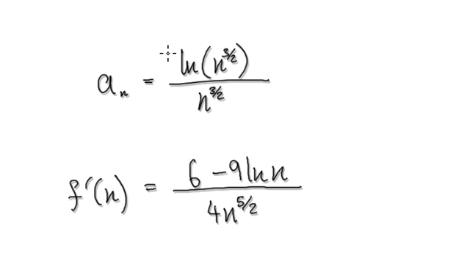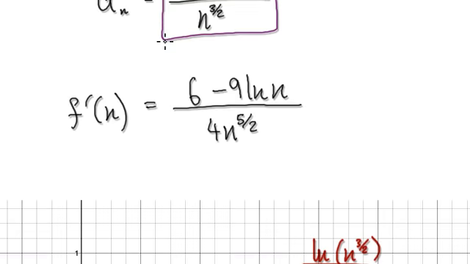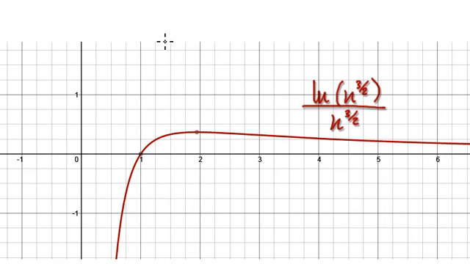And by the way, if you cheat and get a graph plotter and plot this, it will look like this. Remember, when we're dealing with sequences, n can only be whole integers, so we don't really care about anything below here. And this thing here is never going to touch 0 again. And then here, we want to find out the highest.